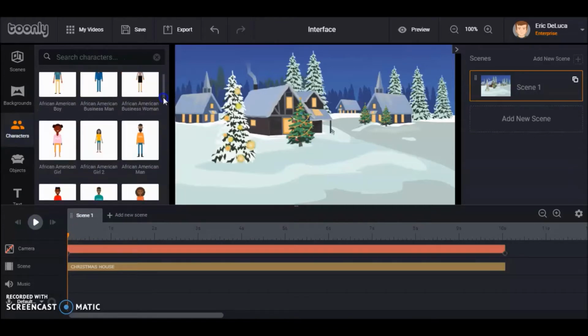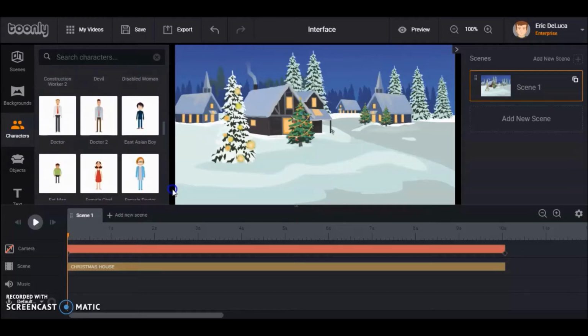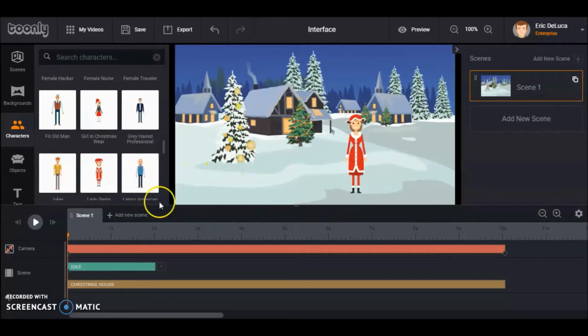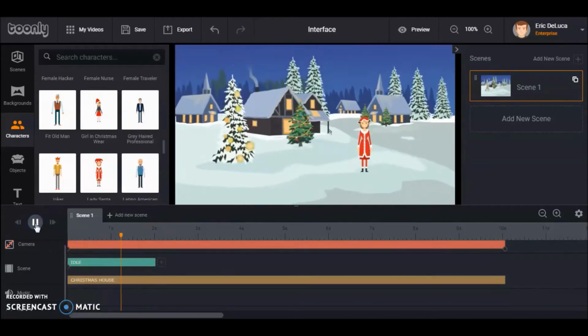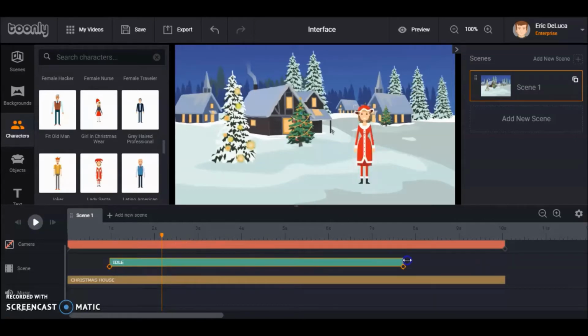So let's scroll down. I did see one earlier, and we're going to add little Lady Santa. Okay, so we've got the Lady Santa here. Keep in mind, you can make her bigger, you can make her smaller. When I go ahead and press play this time, she's already in the scene. But what I want to do is not have her come in right away. So I'm going to drag it to about 1 second in, and I'm going to drag almost all the way to 10 seconds, but not quite.